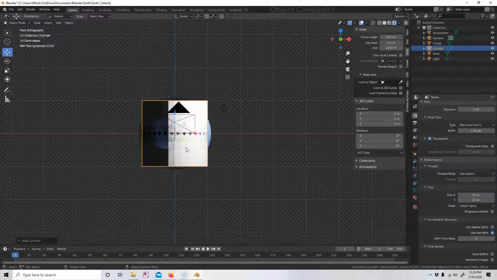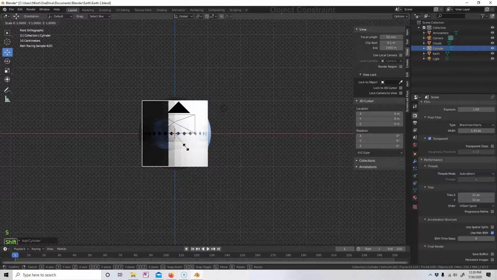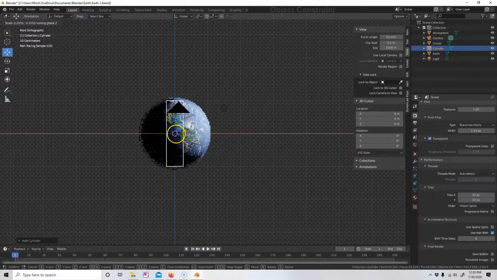It's entirely too big. So I want to scale it such that it really just goes through the Z axis. So I want to scale it along the X and Y, but not Z. To do that, S, Shift Z, and then just make it as big as you want.